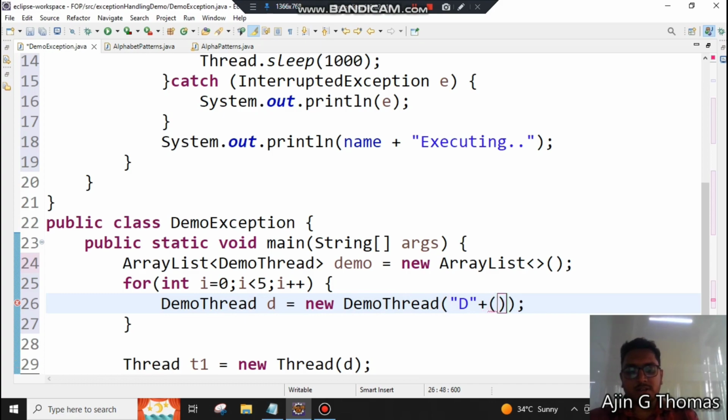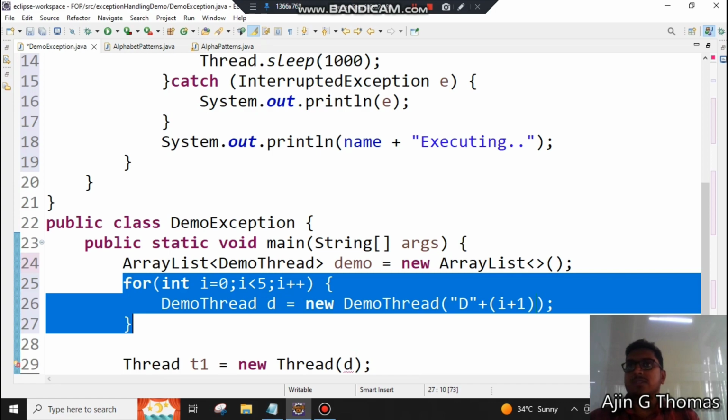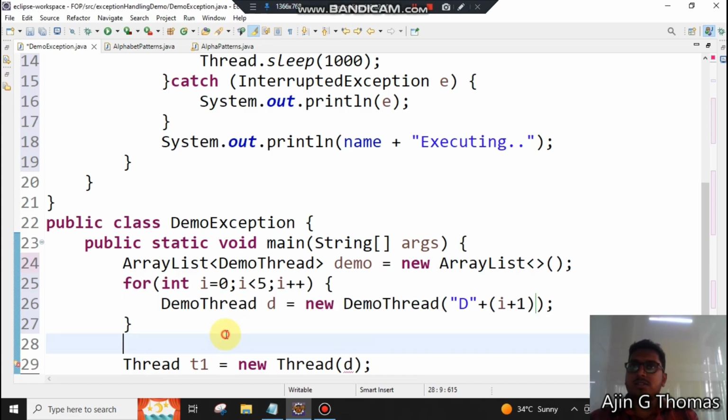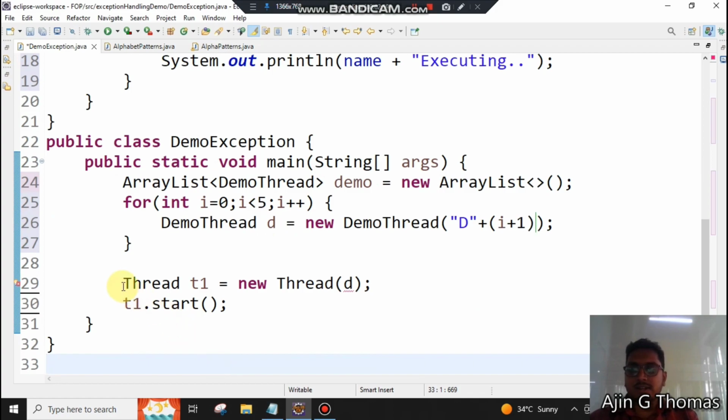That is why I am not explaining. So I am creating n threads, 5 threads I am creating. Correct. So D1 to D5 threads I am creating. Then how can I run these threads?